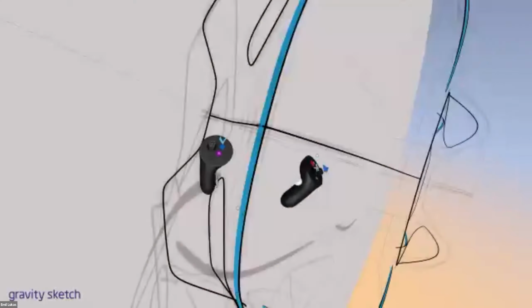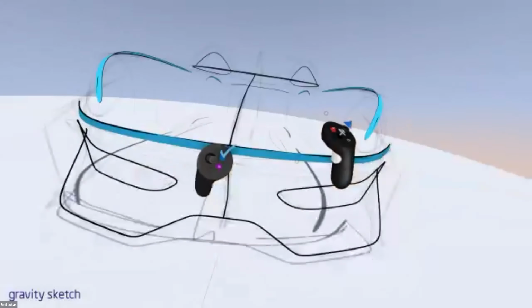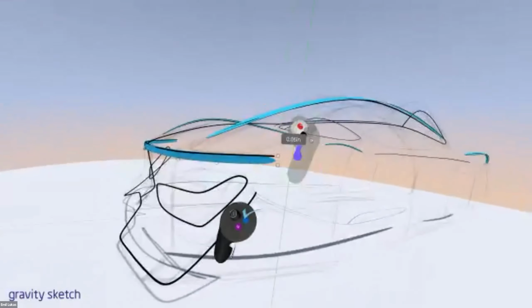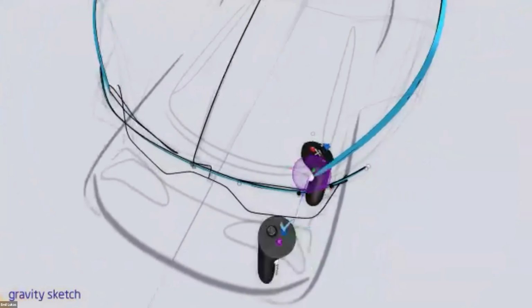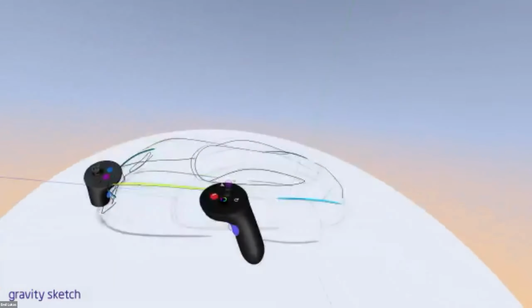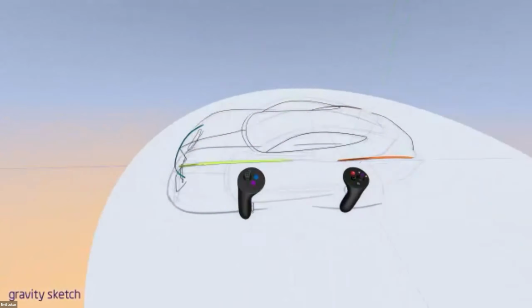Then I can move this to the mirror plane and connect that surface across the mirror plane. All of this is sub D surfaces. Okay, so now we have a few different surfaces, and each of these surfaces is separate. So let's color them differently so that we know they're different surfaces.